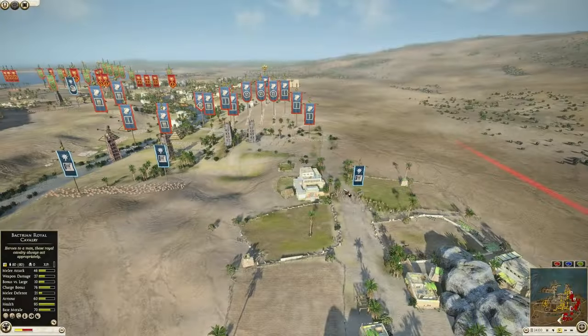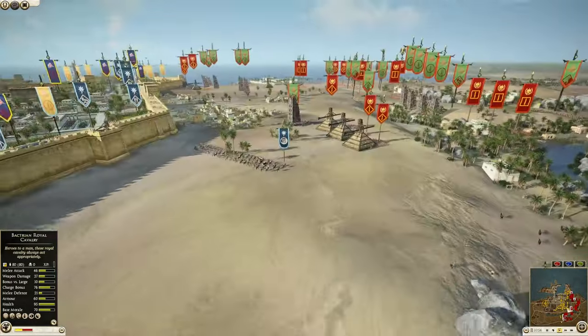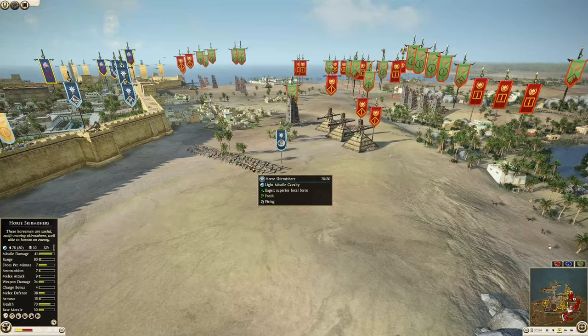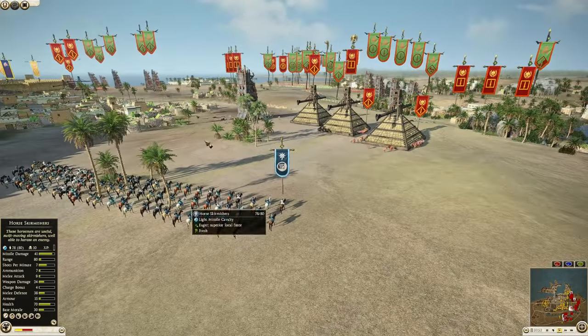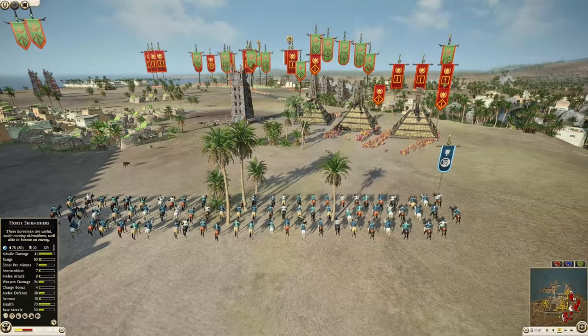Look, floating trees. All right, so psych. Pontus did not end up charging. He pulled back. He is retreating away. The horse skirmishers here still unleashing, though. Oh, that's the other unit right there. Two kills total for the other unit. Wow, that is not a good amount of kills.